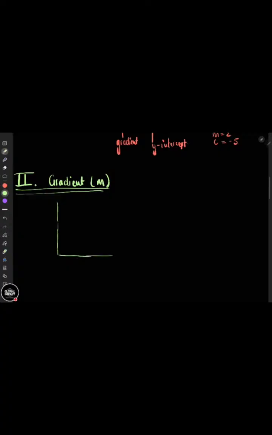Okay, you may be given 2 points. So you may have a line like this. And what you do is you pick 2 points on that line. You may also have a line like this. You pick 2 points on that line. And you go down here and you go here. This will be your x1. Remember, this is the x-axis. This is the y-axis. So the point on the left-hand side is your point number 1.